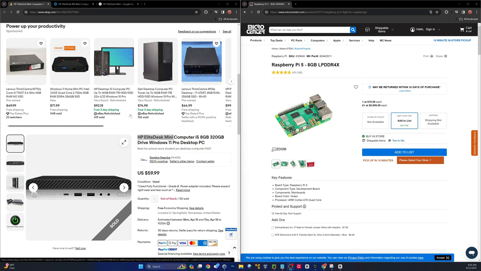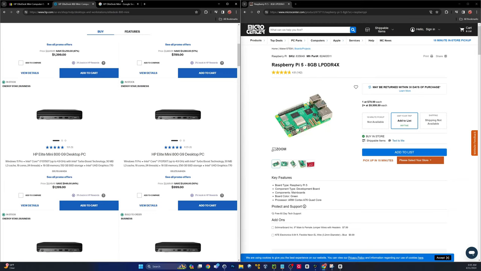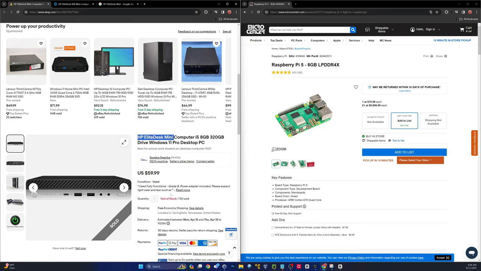So if you were to buy one of these at a brand new price, obviously this isn't the same as the used one, but when the used one was new, this is probably the price range. You're looking in that $800 to $1,200 range for one of these mini PCs. $1,000 versus $60, why not? For me, it's an easy no-brainer, right? I wouldn't buy a brand new PC for $1,000 anyway.